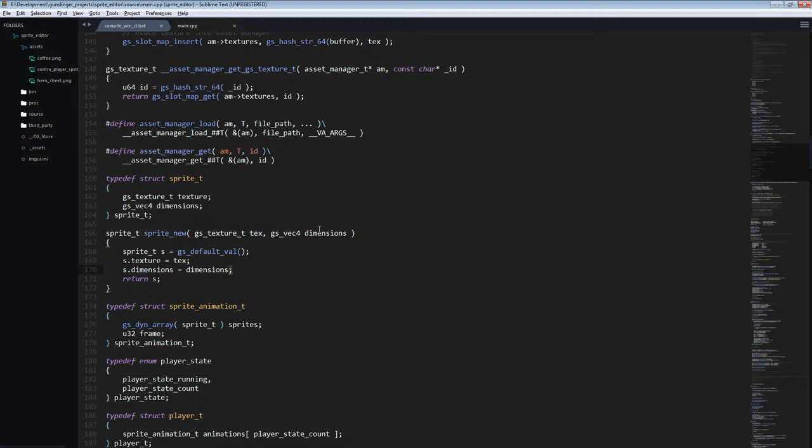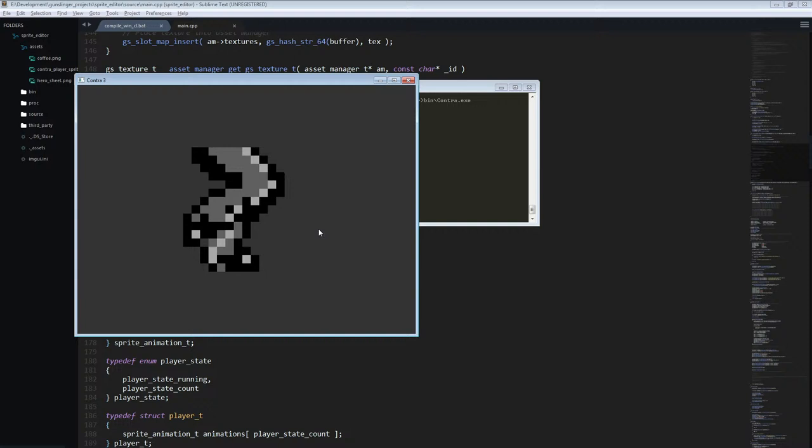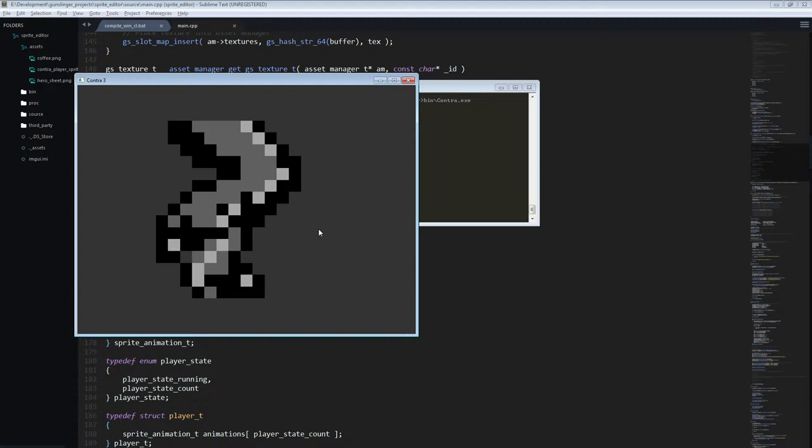Cool. I'm almost wondering. Let me load this back up. I'll tell you what just came to my mind. I'm almost wondering if we could do it exactly the same way as they did for SNES, right? So before it gets drawn to screen, it looks at the palette that's going to be used for that, and then it colors the pixel. So I could write a shader that does something similar to that for the quad batch. So for player one's quad batch, it'll have a pixel palette that goes with it. I don't know. That'd be kind of interesting to show off. I mean, it's nowhere near what they did for SNES, but it's kind of a modern way of handling that. Just to show off that idea. Anyway, so there's our first one.